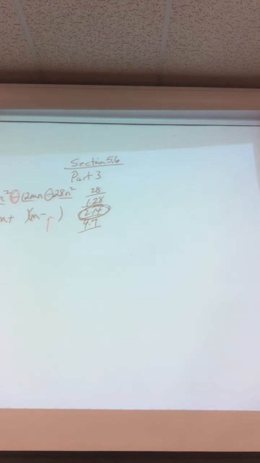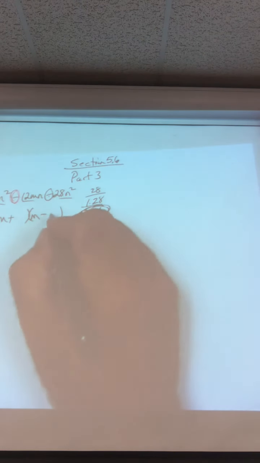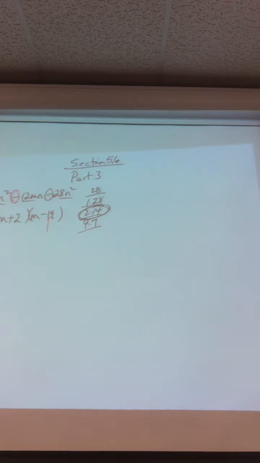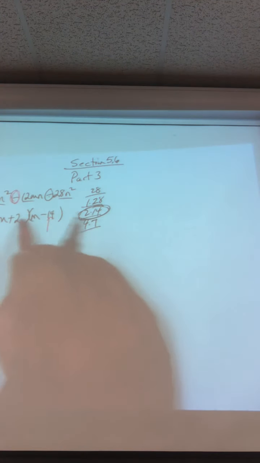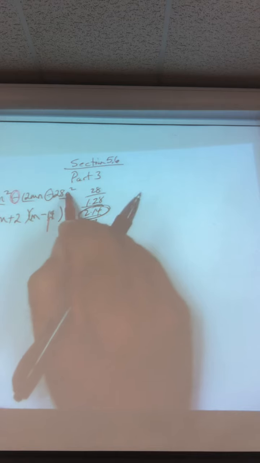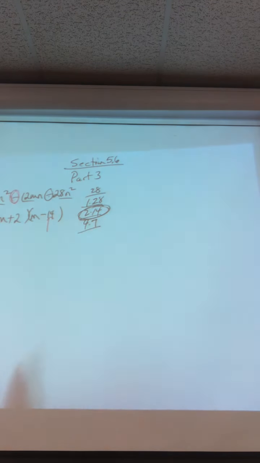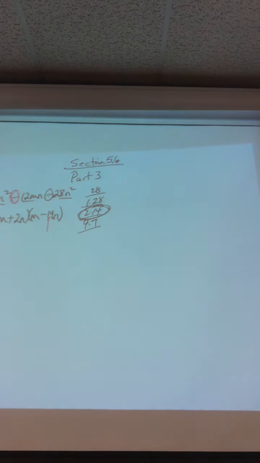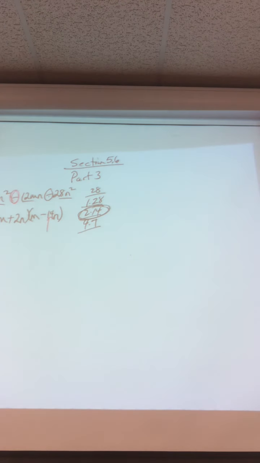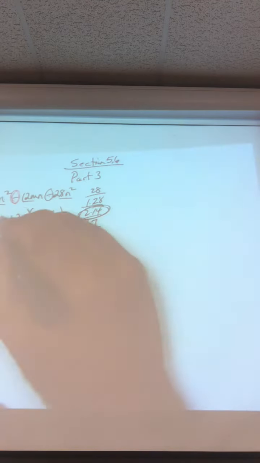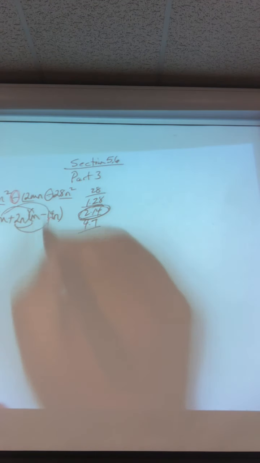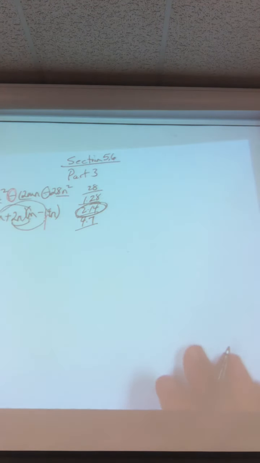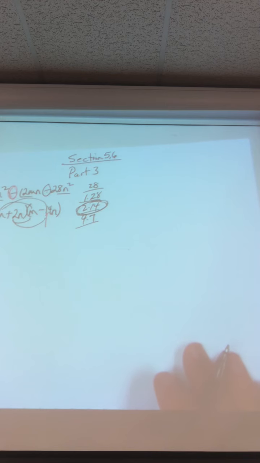2 and 14. But the largest number needs to be negative. So you got a 14 and a 2. But notice, 2 times 14 is 28, but you got to break up the n squared. So that means that I will put an n with this one and an n with that one. And if you FOIL this out, which we've done multiple times already, it will take you right back to where you started. So these problems can be prime.